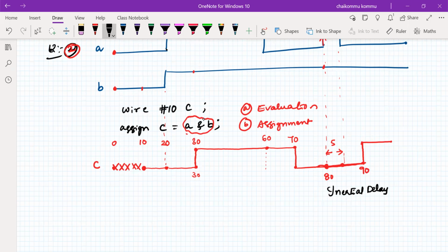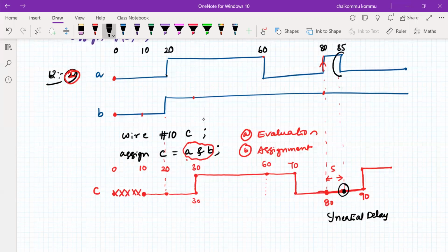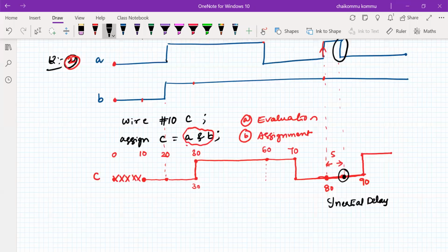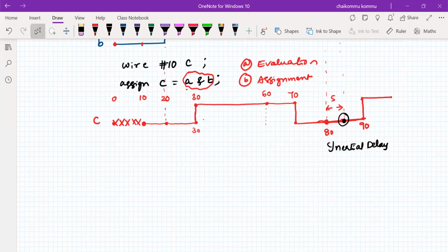Is it clear? So normally, at 10 nanoseconds, if we go to 8 nanoseconds up to this point, and again it has to go to 0, it would have to be evaluated at 95 nanoseconds. But instead this value stays whatever it is, and this particular change does not affect the output, because its pulse duration is less. So I am going to write one statement here.